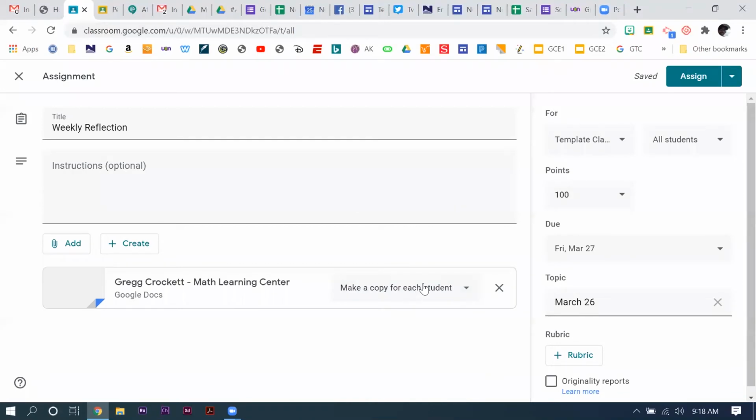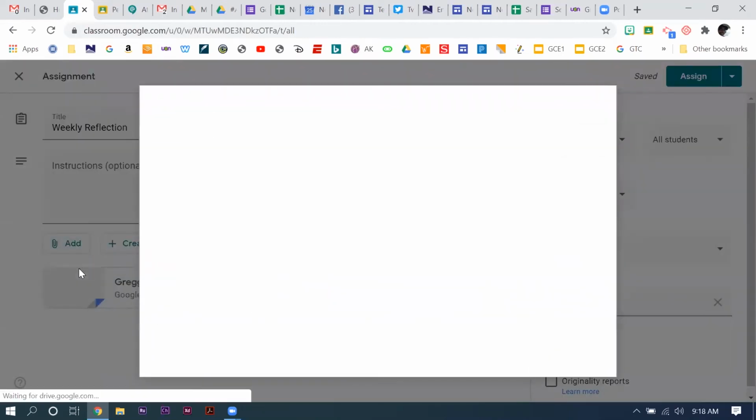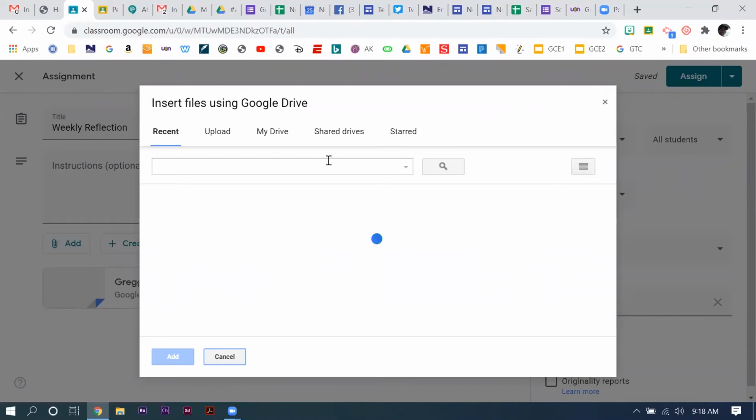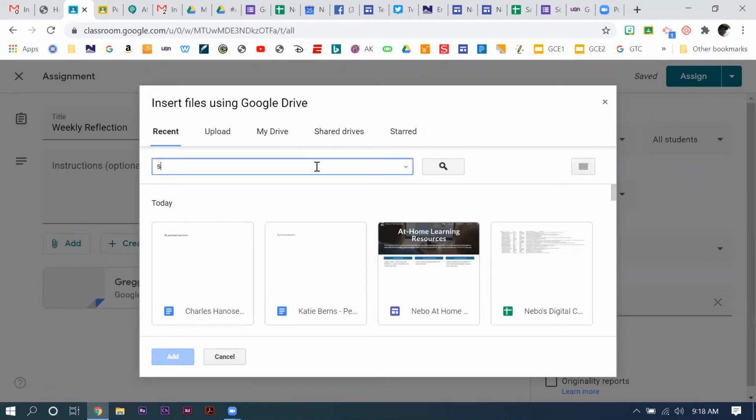Everyone's on the same file. If you choose students can edit file, every student will be able to get onto that file. For an example, I'll even add one like that. Let me do that real quick. Slides.